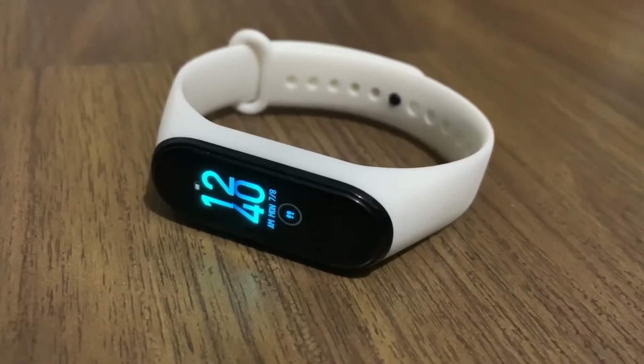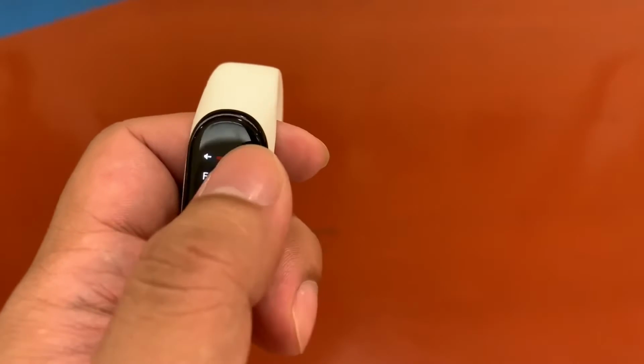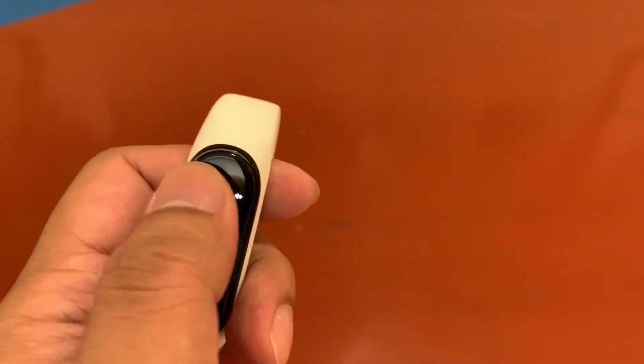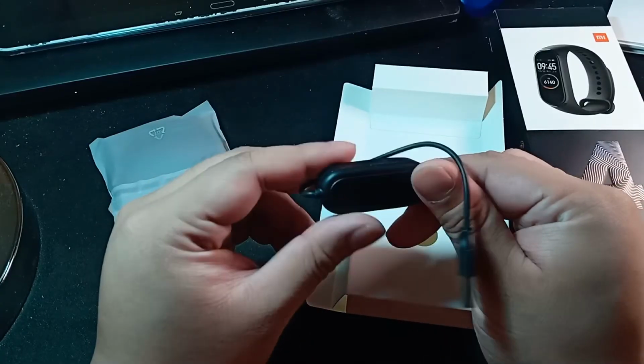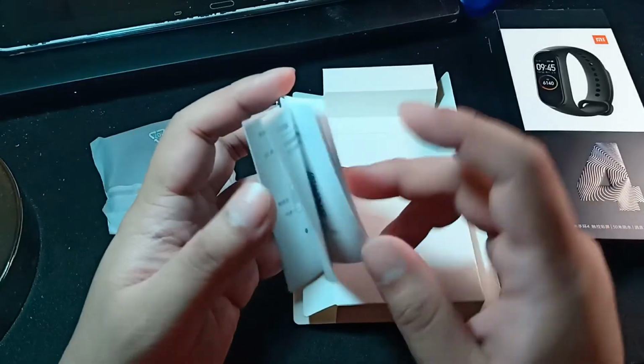It has arrived. I have been wanting to replace my Mi Band 2 for a long time now. I am sure you can hear how excited I am right now. We have here the watch wrapped in frosted plastic, the charger for the watch, and some documents and useless paper. Let's take a look at the watch.